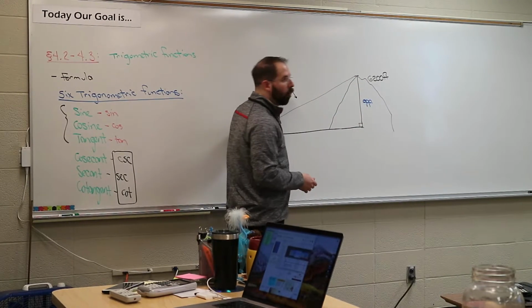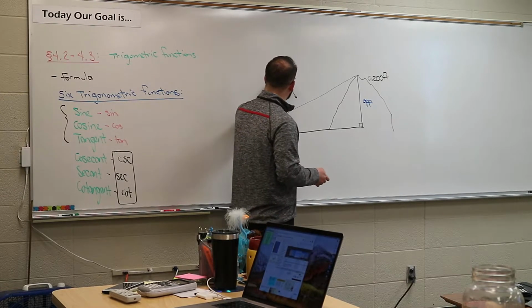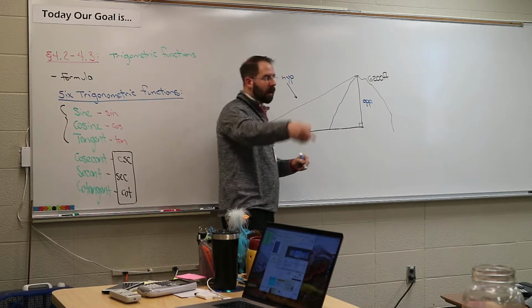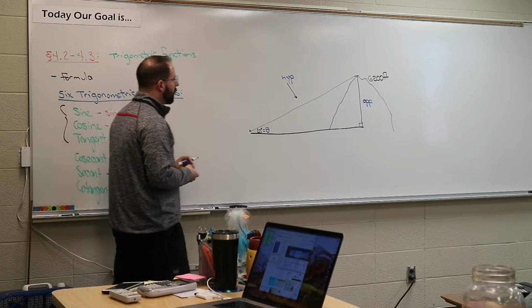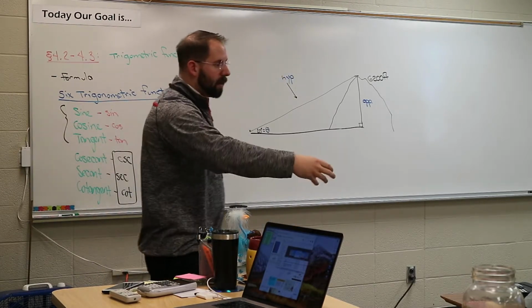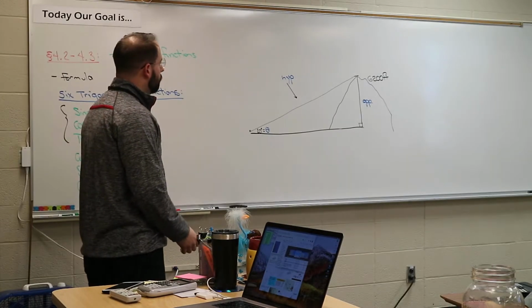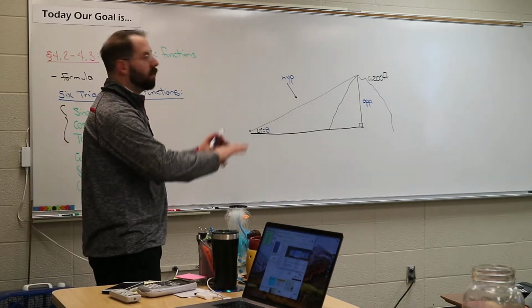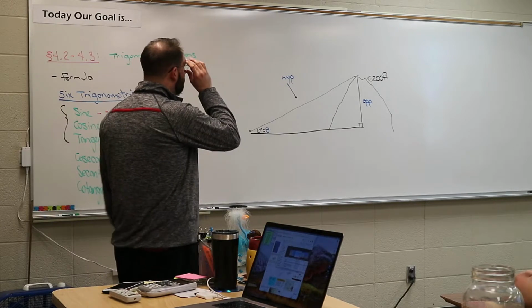And what is this wire called? Hypotenuse. It's the biggest side. It's the side that doesn't touch the right angle. It's the longest side of that triangle. So if that's the longest side, what should that number be bigger than? All the rest of the sides, okay? So we need to find that number.